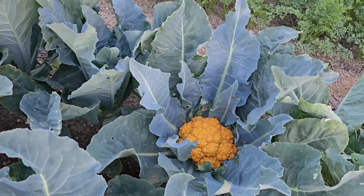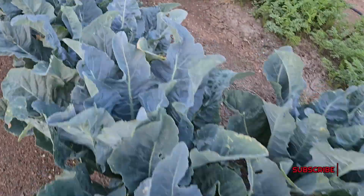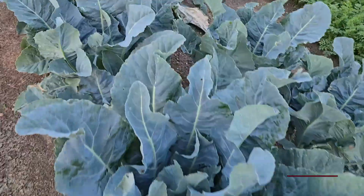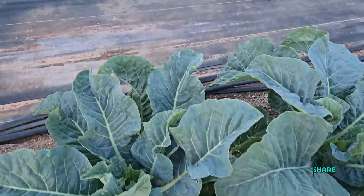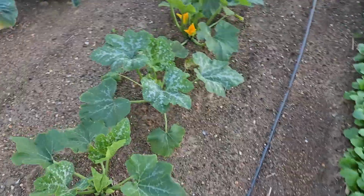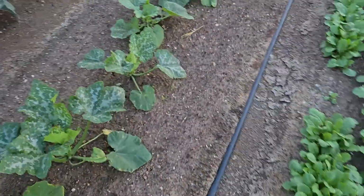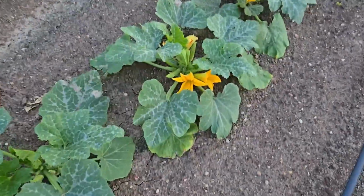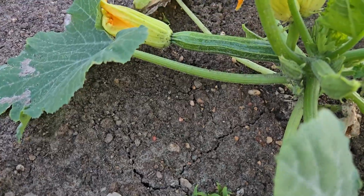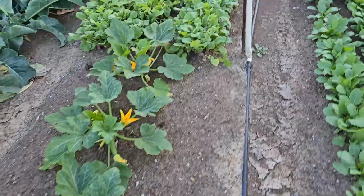And then we got our clementine, which is our orange. And those are looking real good. So we should be harvesting off of those this week. And we got some that haven't headed yet. So we still got a couple weeks on those maybe. Planted some squash the other day. Haven't actually got a squash off one yet, but we're close. I'll show you. There's a baby one right there. They're getting close, getting close.